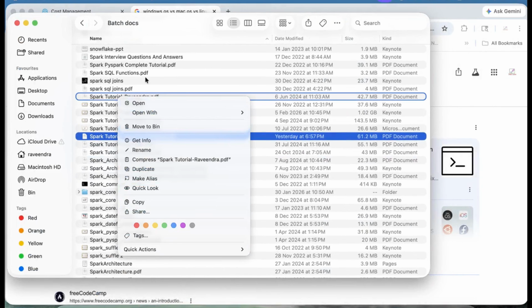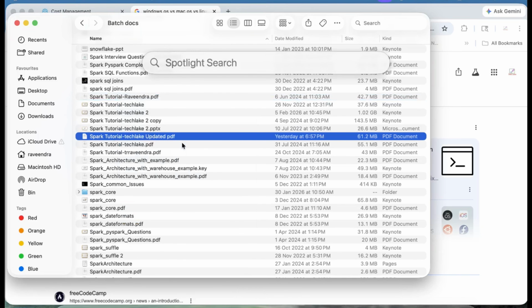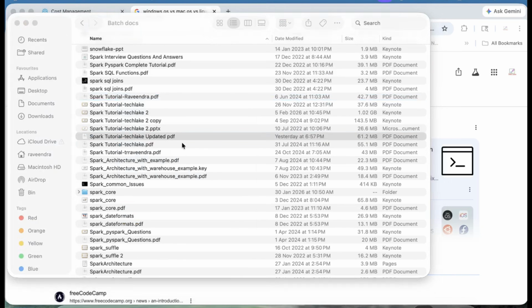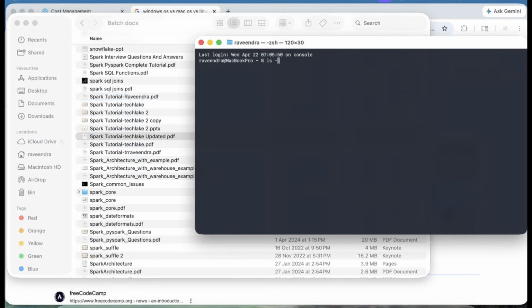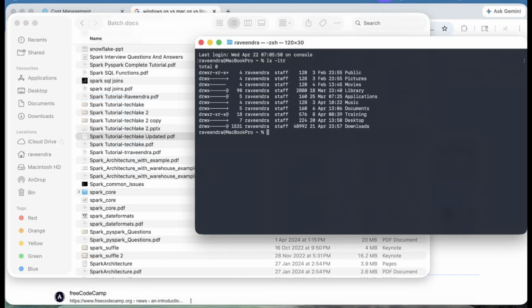This kind of interface is called graphical user interface. Same thing I can do with CLI also, command line interface. The file system is going to give you two options. One is you can interact with that file system through commands. The other is you can interact through a graphical user interface, which I will call GUI.